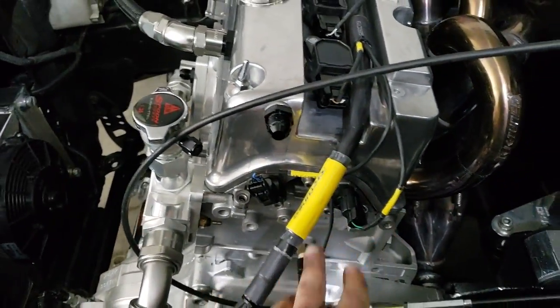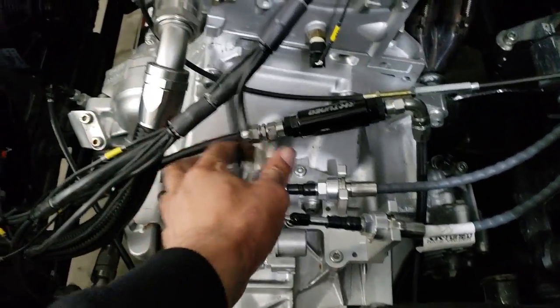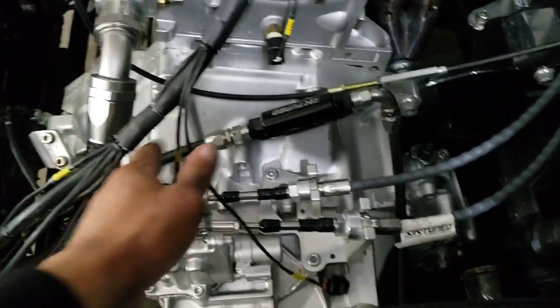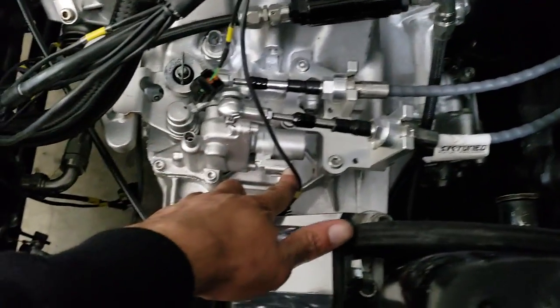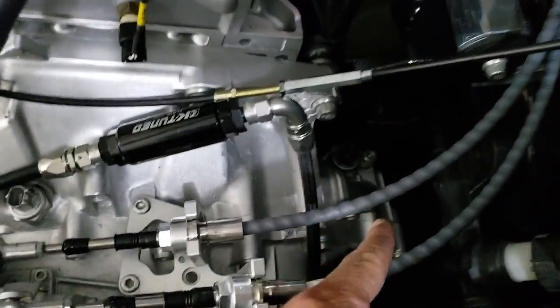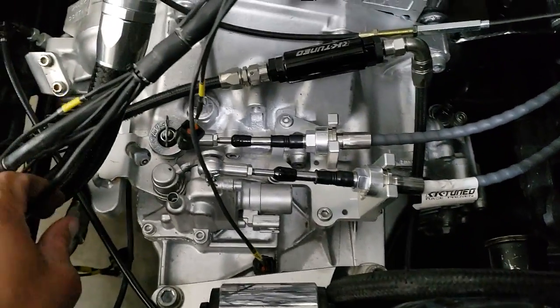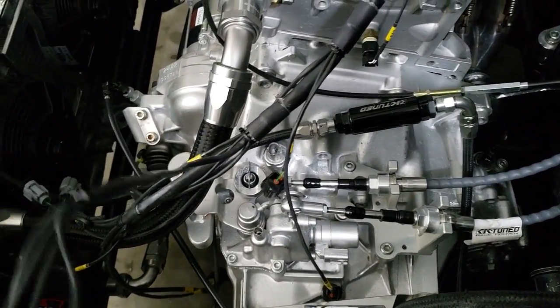So then, yeah, once you work off the head, work your way down here, connect all the trans stuff up next. And like I said, everything starts to become self-explanatory. You see, you got the longer wires obviously going to the further away sensor, the close sensor right there. You got the one in the back of the trans for the vehicle speed sensor. Stuff like that. I mean, it's pretty straightforward at this point.